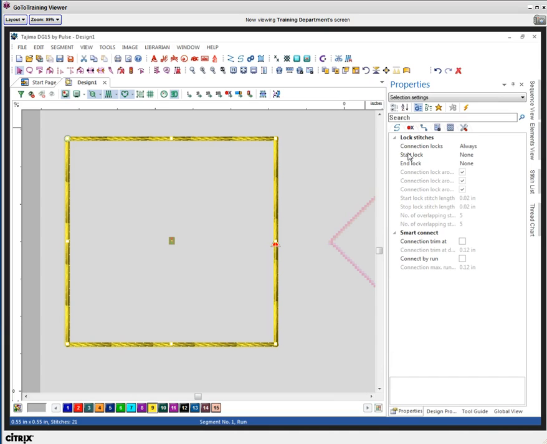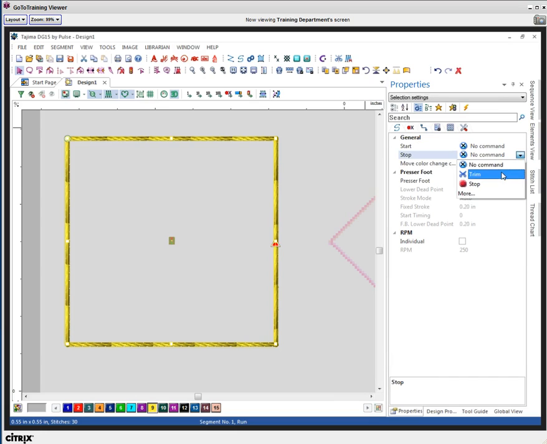Anytime it mentions the word start, that means it is connected to the green bead. Anytime it mentions the word stop or end, it is connected to the red triangle. So we're going to go in here and put in our line lock stitches. And then we're going to go to our Commands tab, and we're going to put in a trim.